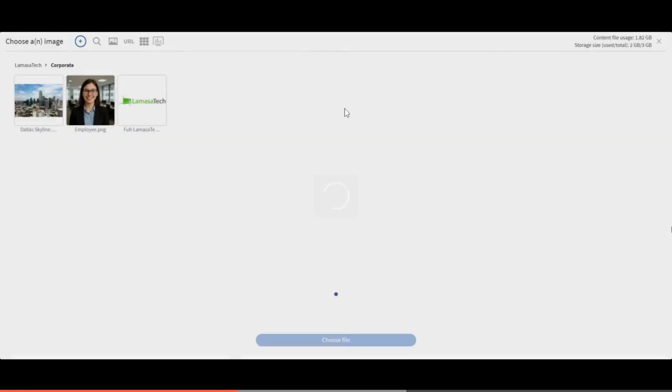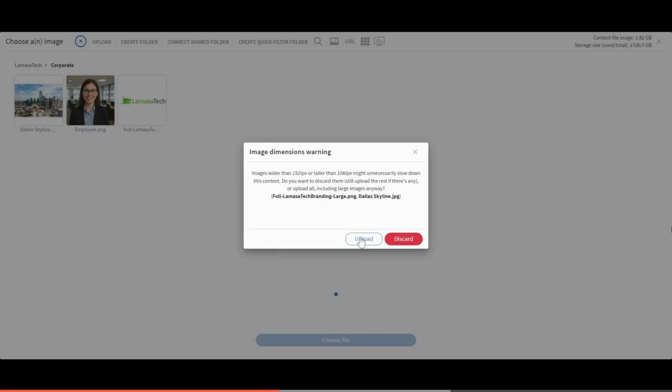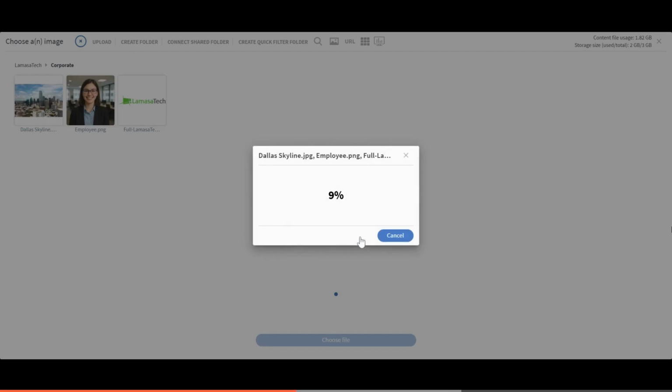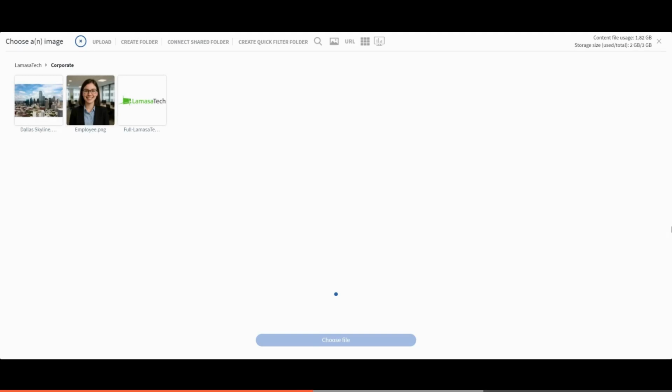This will take us to the File Manager where we can upload the files we want to use. To upload files, click on the plus icon at the top of the File Manager. Click Upload, and once in the pop-up, select the assets you'd like to use by control-clicking. Finally, click Open once finished. If you see this warning, you can select Upload, but just keep in mind that larger images with a higher resolution may load slowly on weaker devices. Since I uploaded files that we will use later, let's unselect them so only the image of the Dallas skyline is selected. We will then select Choose File.